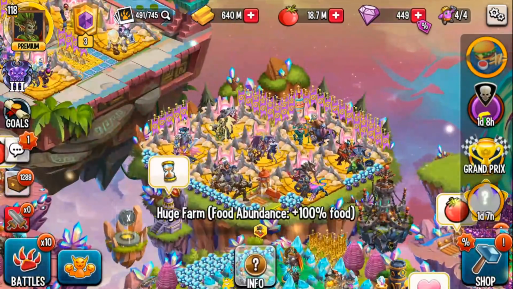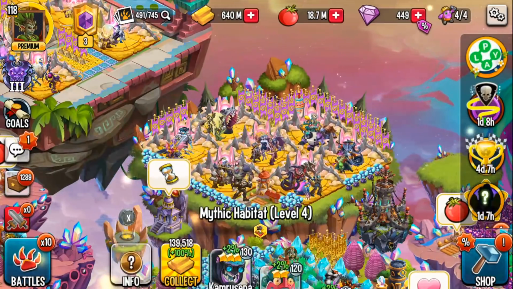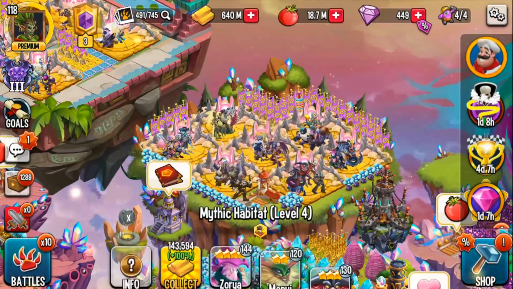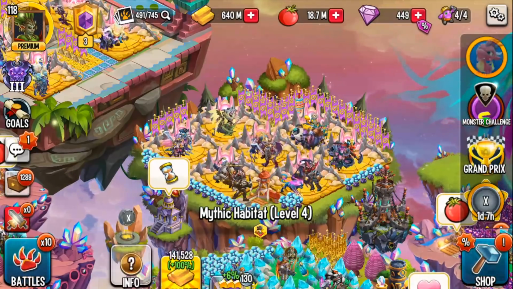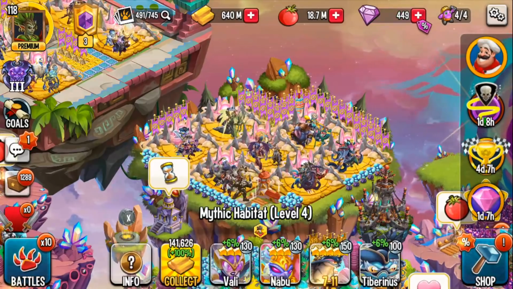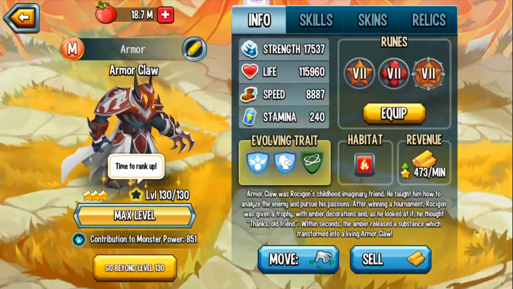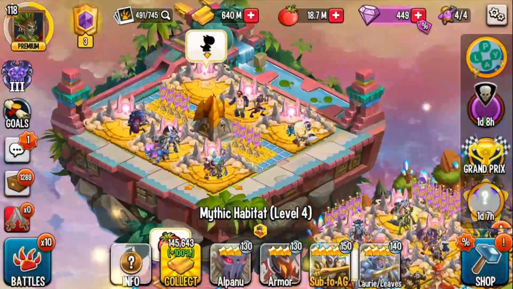We have another statue right there, Terrorizer. We have the food farm, and then look at all of these legendaries. Look at all of these mythics. Incredible. And you see a bunch of stars. There's Armorclaw right there. Armorclaw, where were you? You're somewhere. You're in the midst of all of these monsters. There's Tabor right there. There's Armorclaw right there. All right, let's go take a look at these.